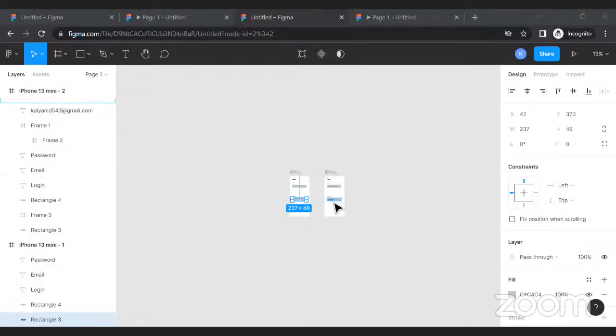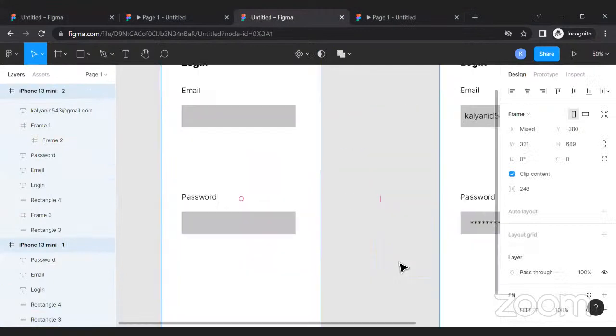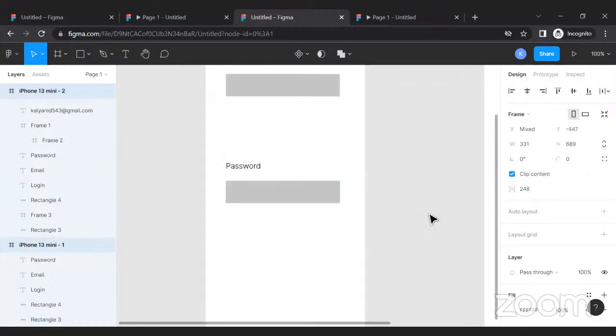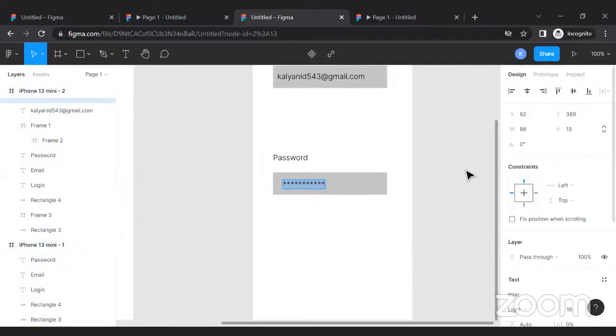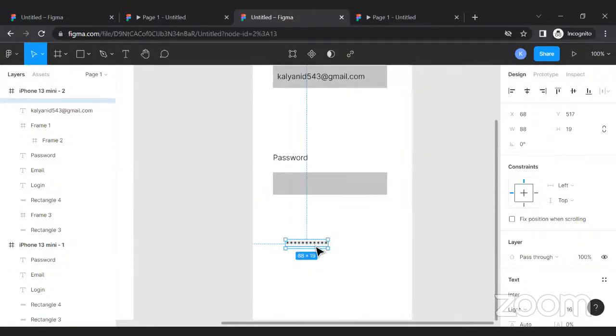The moment you click on the text, bring it outside the text box, select bring to front, and then place it inside the button.